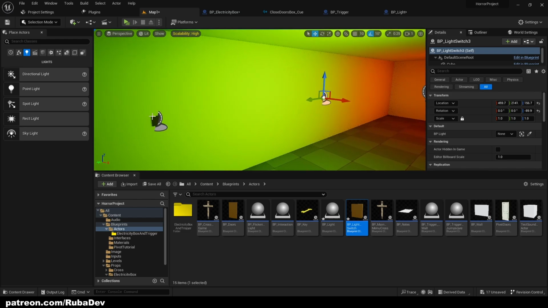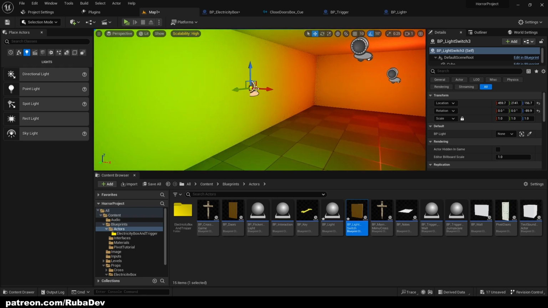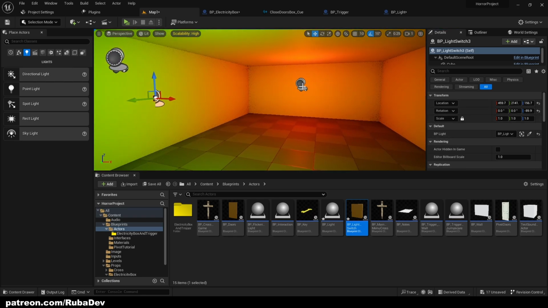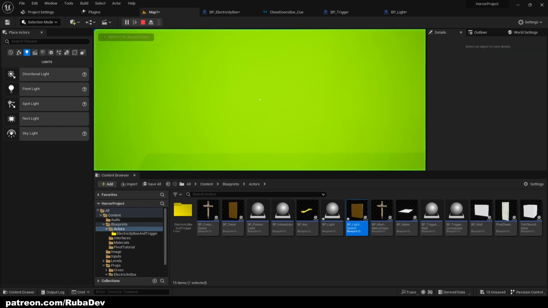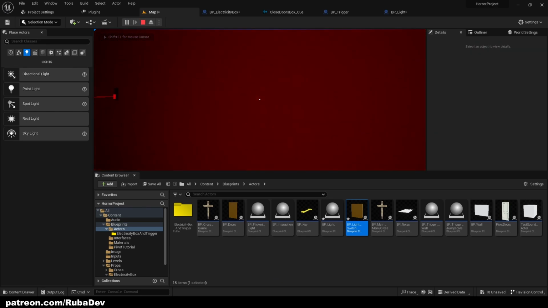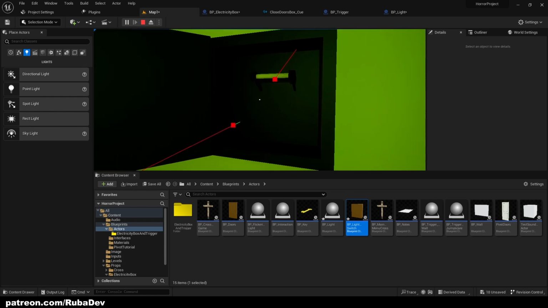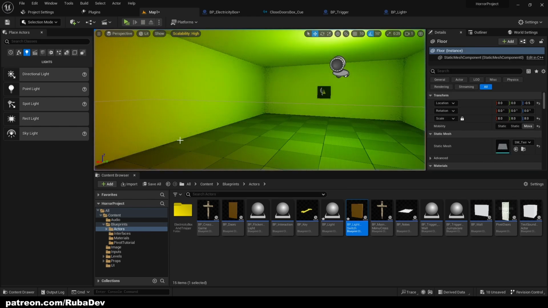This tool. So how I create a light switch is you just click on the BP lights in the scene to decide which one is for which one. So if you go ahead now and press play, I can turn off this one and I can turn off this one. But yeah, this doesn't work now.